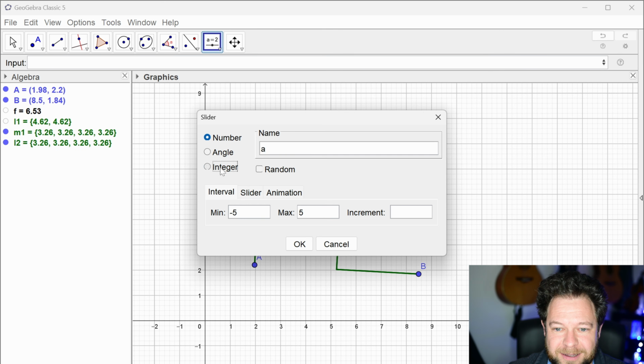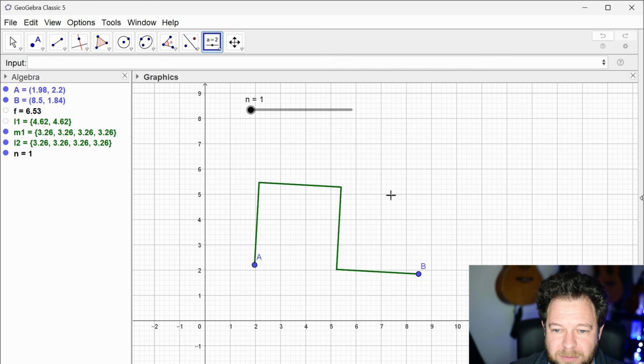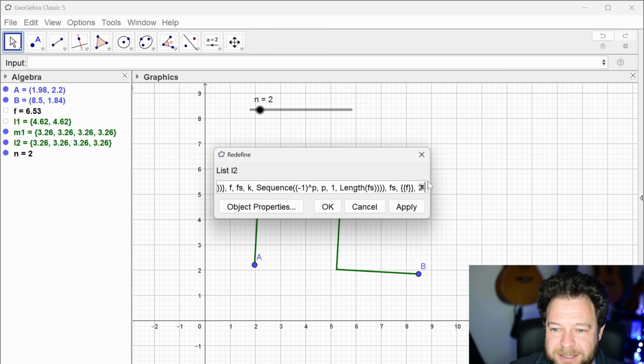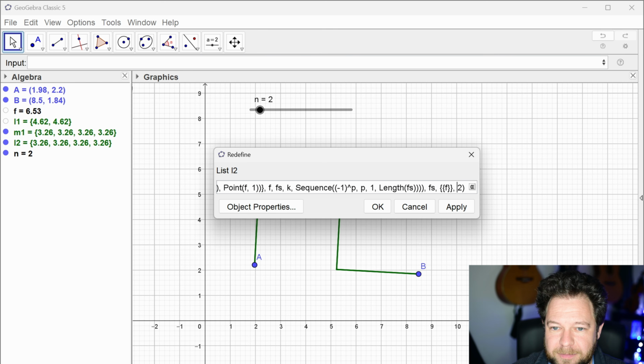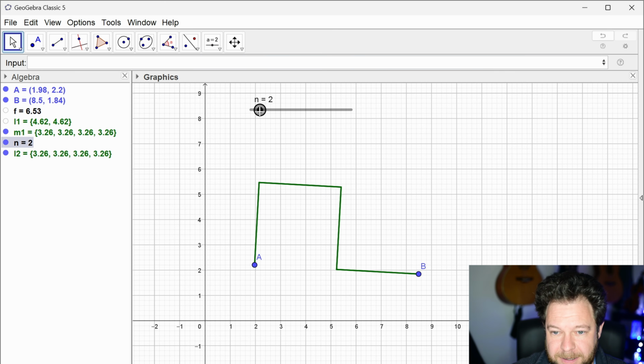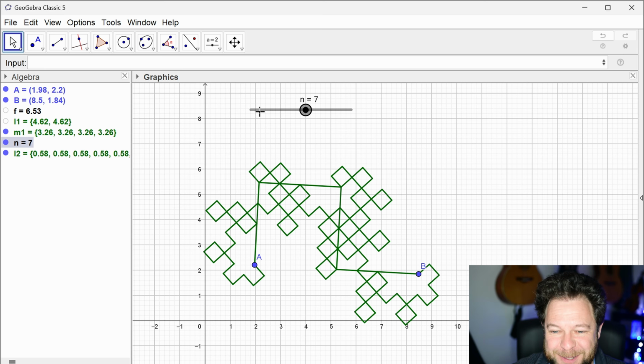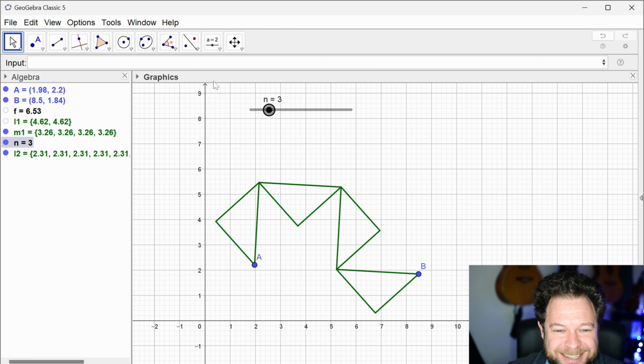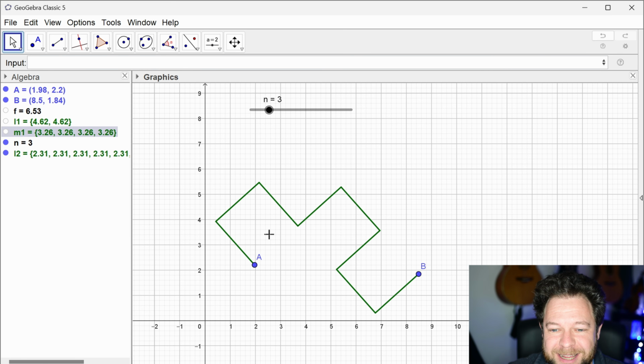I'm going to make a slider, which is an integer. I don't want it to get too high, but it's only a one-dimensional line, so it shouldn't matter too much. Let's change this to run to n. Always nervous at this stage. Nice. It's kind of doing what I want, so let's hide my practice run. You can tell by the grin that I'm just relieved this works every time.